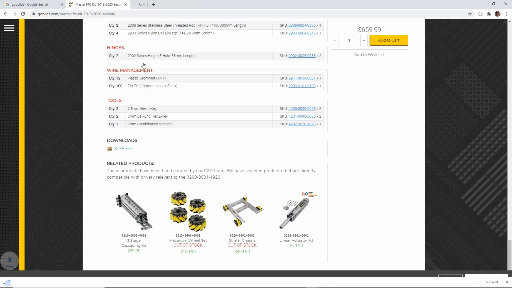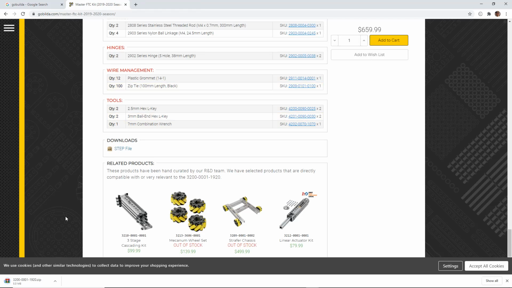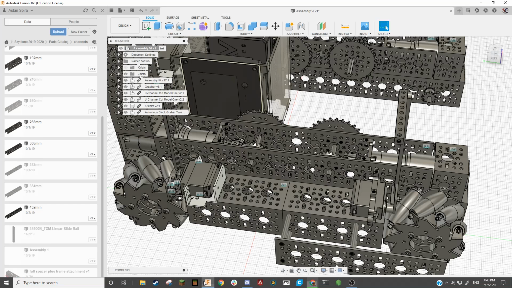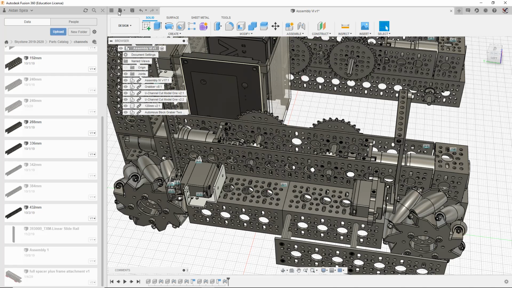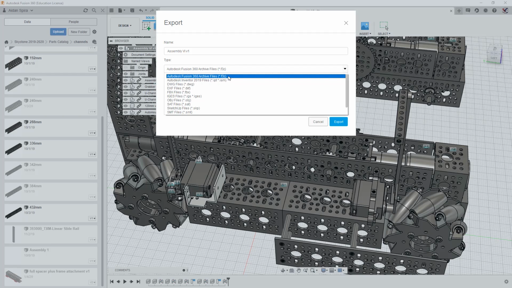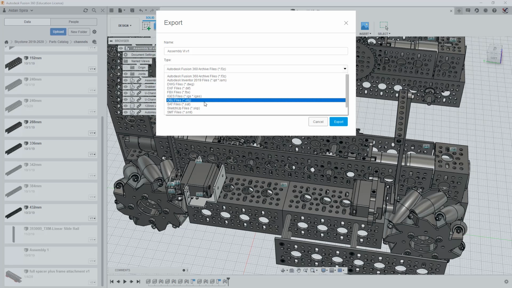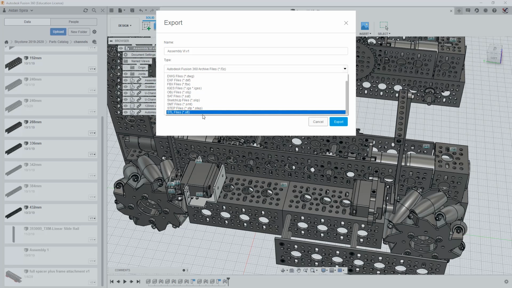Downloads. You can download the STEP files, which is basically the standard that they use for creating their files. And I know Fusion will accept those files. Fusion will accept all these different types of files: the Fusion file itself, the Inventor files, DWG, DXF, FBX. FBX is actually pretty cool. OBJ, so you get 3D printing, STL, and STEP. So these should work. They may accept more files, they just may not be able to export them. I don't know, but these definitely will all work.